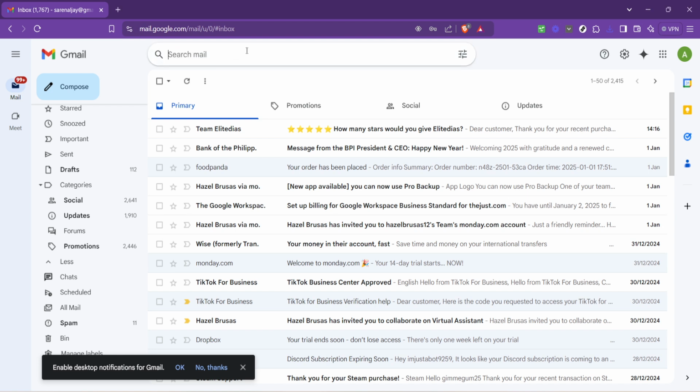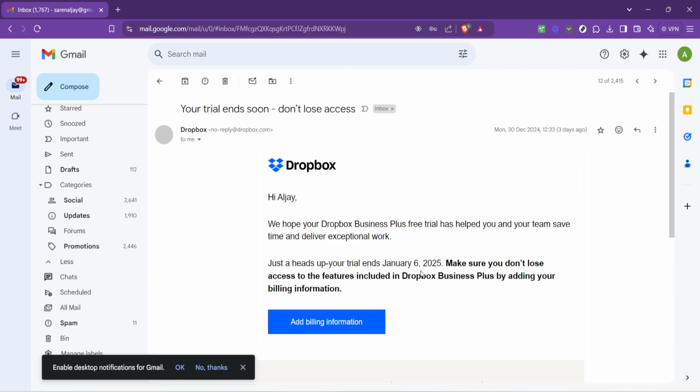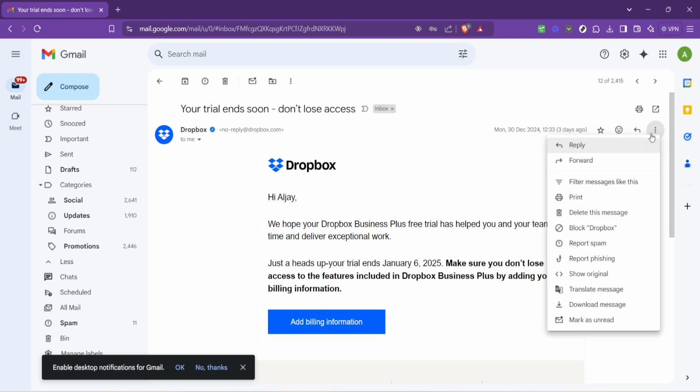Once you've located the email, click to open it. This will bring up the full email conversation where you're given a range of actions you can take with it. However, for today's purpose, we are focusing on blocking the sender. To do this, look towards the upper right corner of the email window where you'll notice a three-dot menu icon. This is sometimes referred to as the More button, and it's where you'll find additional options that Gmail offers for managing your emails. Go ahead and click the three dots.